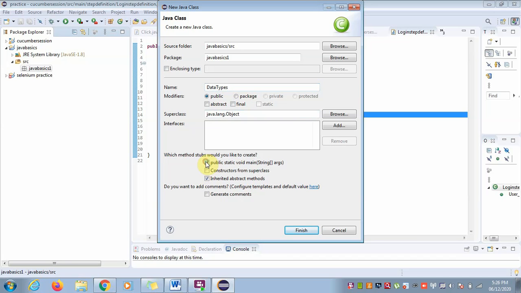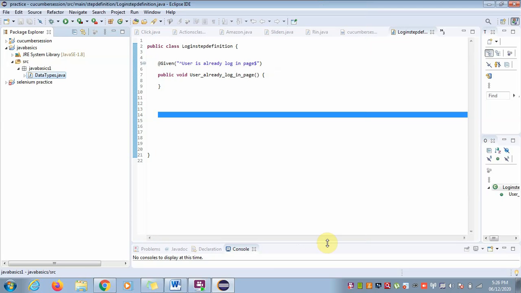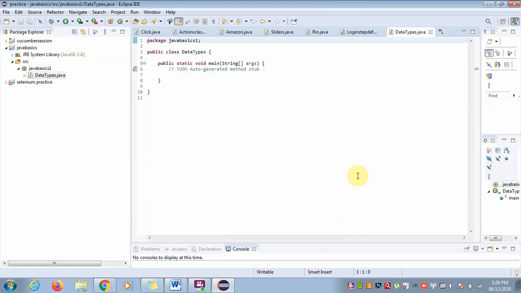Just click on this main method, check mark this one, click on finish. We got a new class itself. These are all auto generated comments itself.